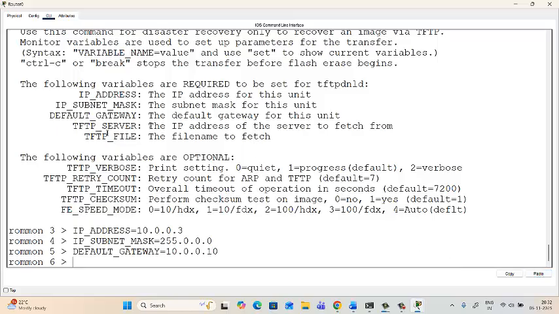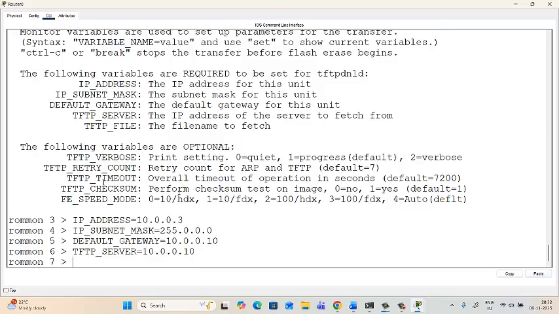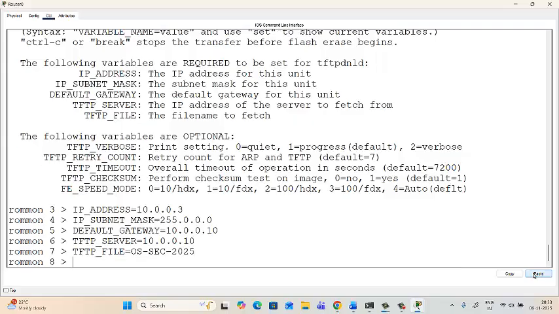Next, TFTP server, copy, paste 10.0.0.10. The last one is the file, copy, paste. The file is os-sector-2025.